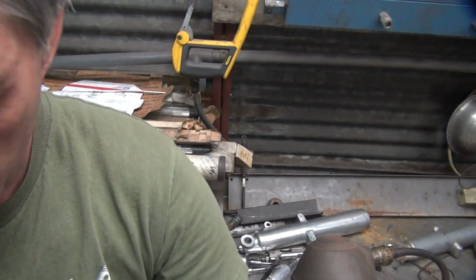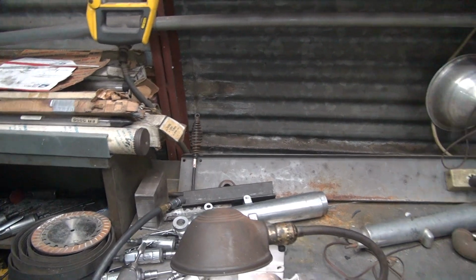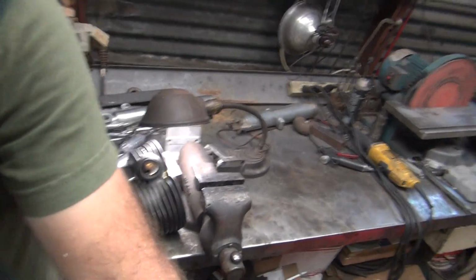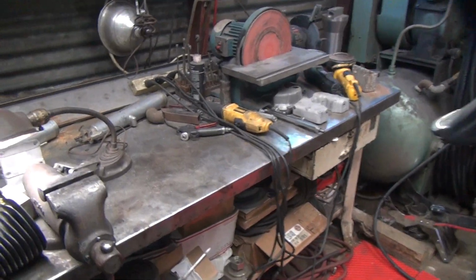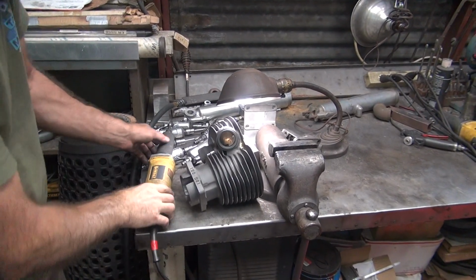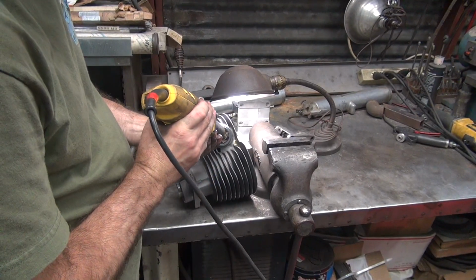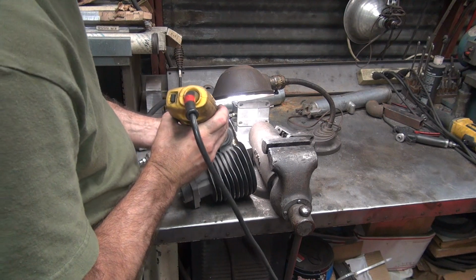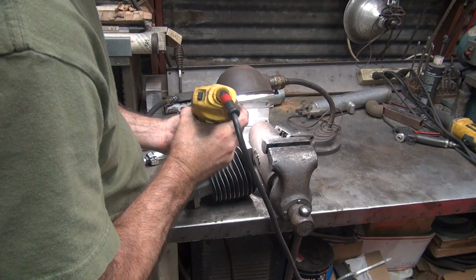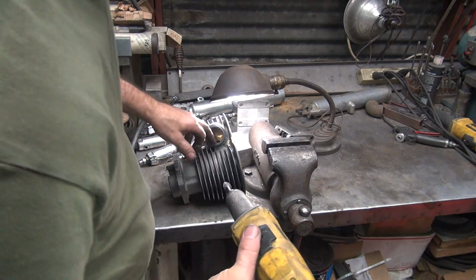Let's see. Damn it. The stool didn't want to get out of the way. Trying to get a better shot for you to see, but I don't know. It's hard for me to see in here too. If I wear too much of the nipples, you cut into the thread and it won't stay put.